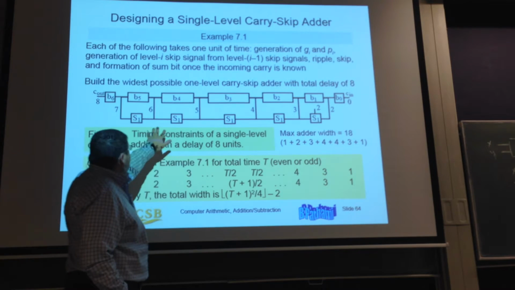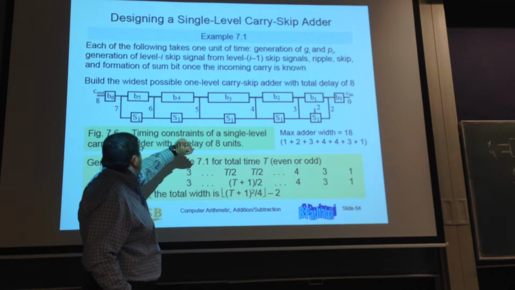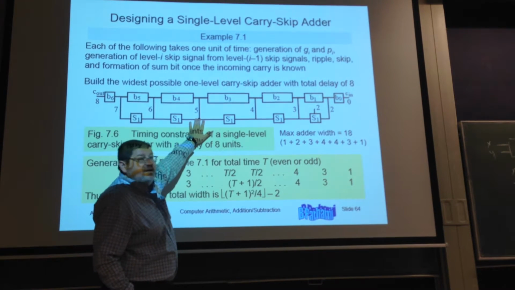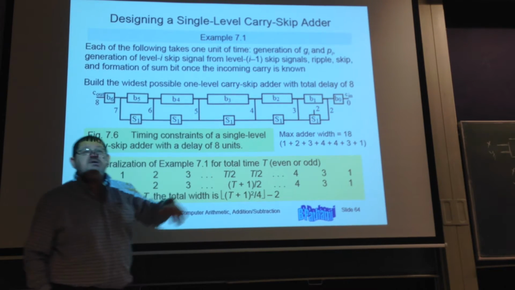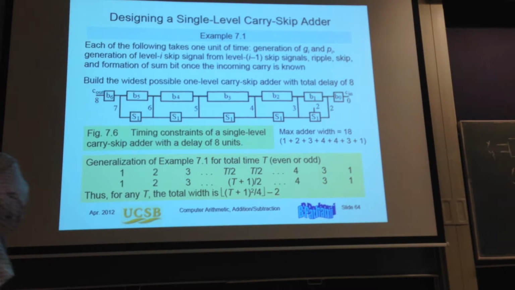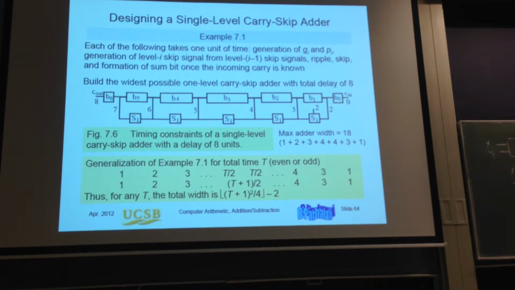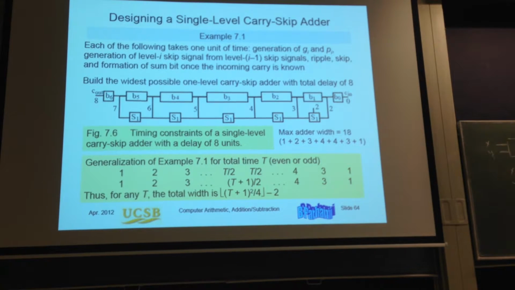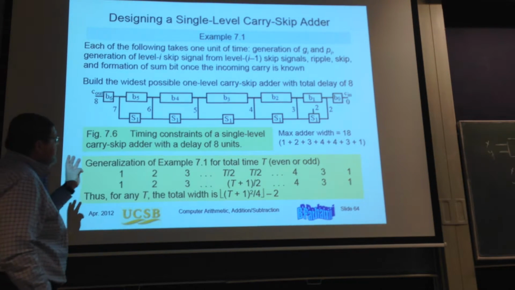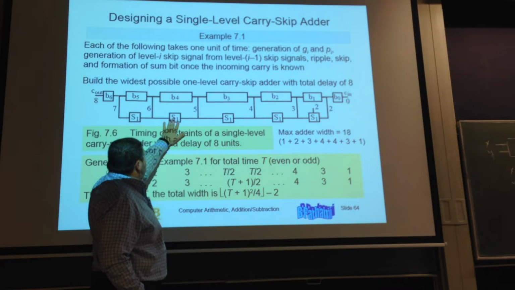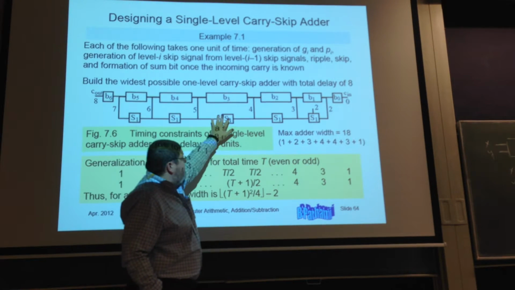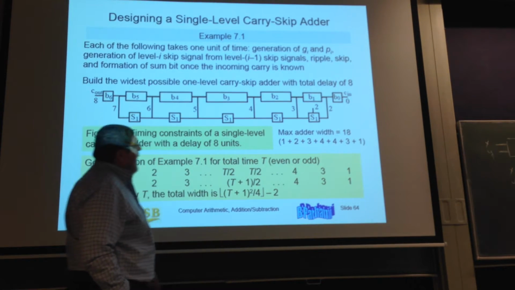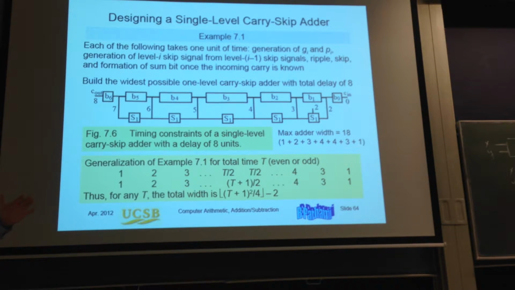Now, the same story kind of will apply for this. Then this one can get a carry at 5. The block is not skipping. Because it's not skipping, it has 3 time units in order to complete the calculation. Now, this will have 4. And now I will have to take care that things are okay for the completion, but also okay for the generation.